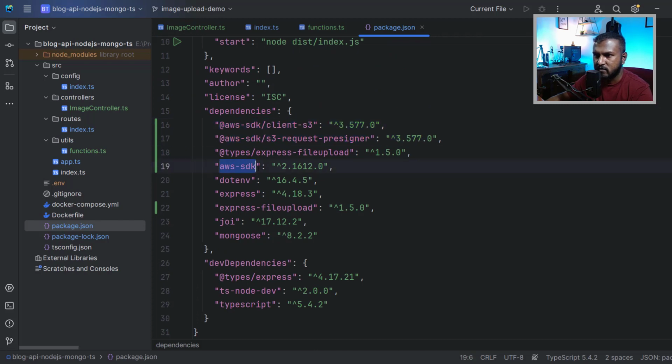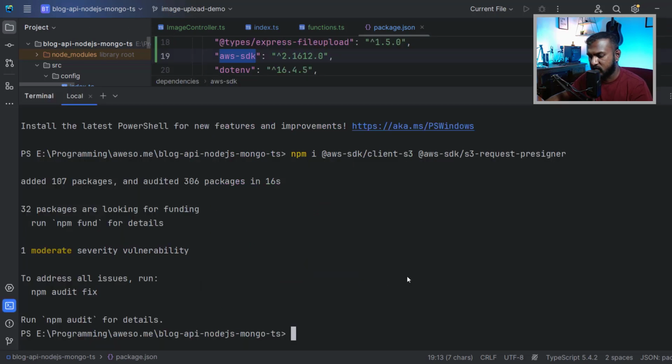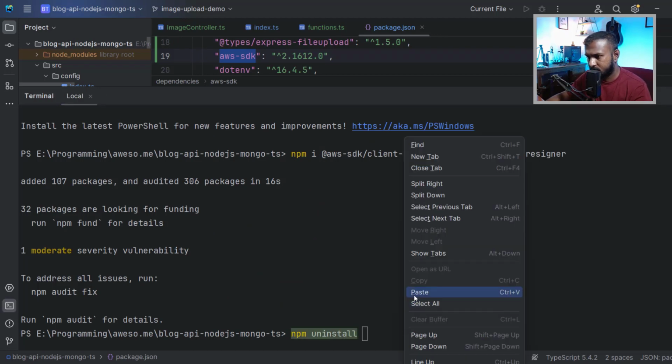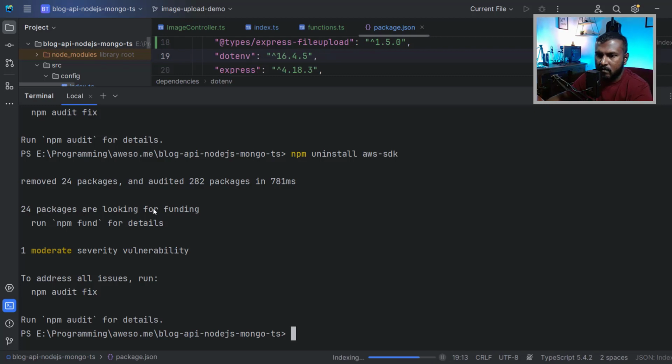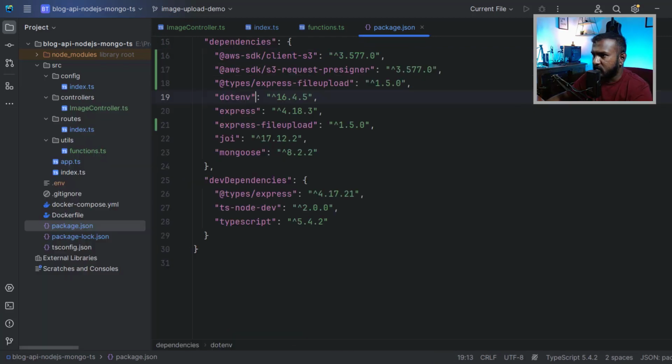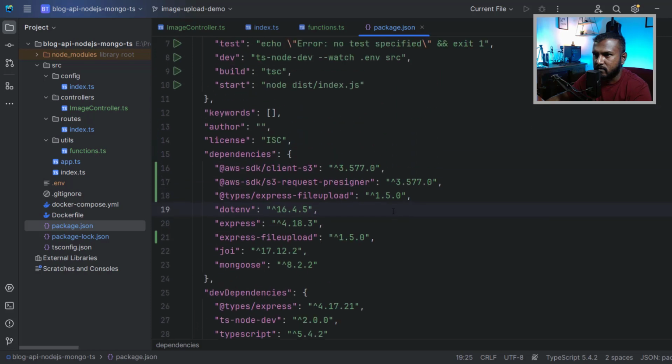By the way, let's uninstall our older AWS version 2 SDK package, npm uninstall, just like this. Alright, so this package has been uninstalled.